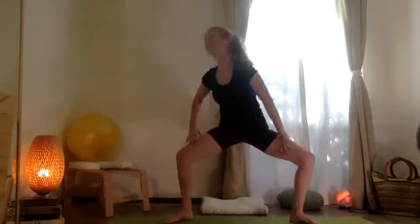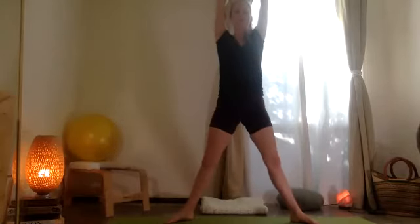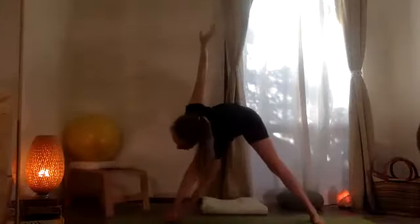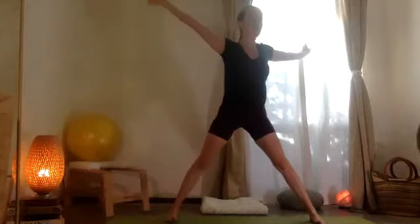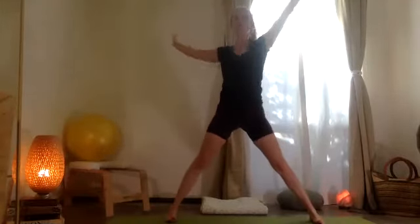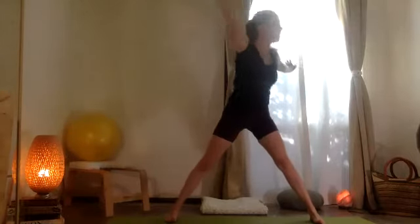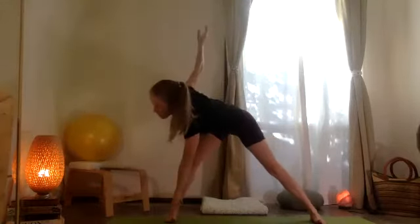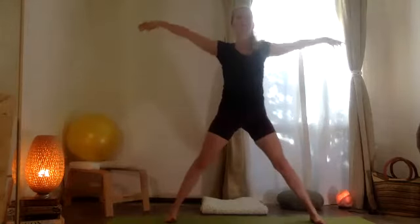Good. And then from there, last time, go ahead, bring yourself all the way back up to standing. And then this time, let's turn our 10 toes back facing forward and take opposite hand to foot. Open, let your torso rise up, and then exhale, let's switch sides. Inhaling, open. Exhale, switching sides. Inhaling, open. Exhale, switching sides. Good. Let's do that to each side one more time. Again, feeling a stretch through your back, through your hips.